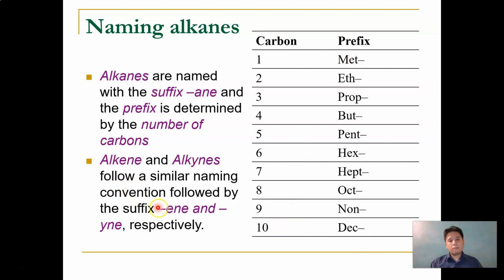If you have a suffix of "ene" and "yne", it means that it's an alkene and an alkyne. So you can have a decene and a decyne this way. Even though numbering here goes up to 10, if you can memorize this 10, you can actually name many different organic compounds, in fact way beyond 10. So next slide, I'll show you how.